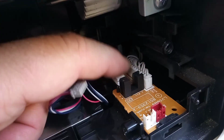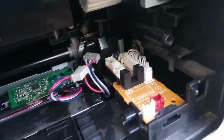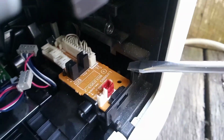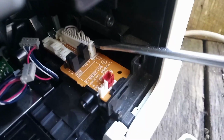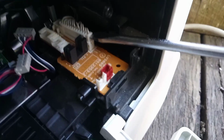Now we need to remove two plugs here. We've got to remove this plug and there's another one down here, but this is incredibly difficult in this section. I'm just going to go grab a screwdriver and we will get into it with a flathead screwdriver. Okay, so we've got our flathead screwdriver. What we're going to do is just stick it under here and we're levering off this here. Stick it in and just give it a little bit of a lift. Like so. You don't want to go all the way.